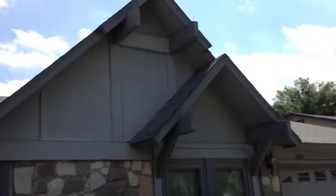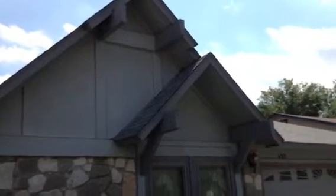The sun is brutal, so we'll look at probably wrapping those posts. We talked about that, wrapping those nice with the Hardie plank and really creating something that they're not going to have to maintain. Right now we got a stucco board and batten on this portion of the gable. I don't even know if you're going to be able to see this in the video. The sun's really bright. And then under here we have like a vertical. So we need to kind of go to something more consistent.